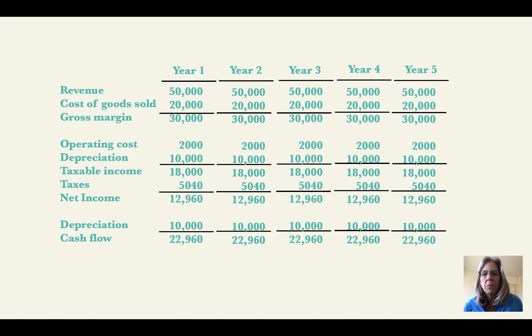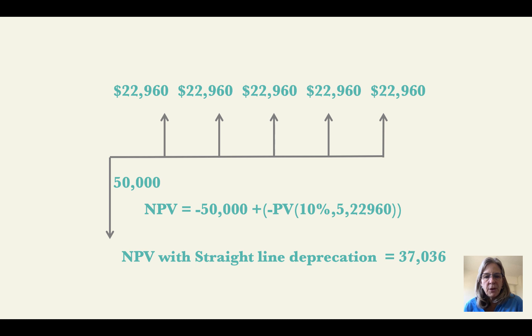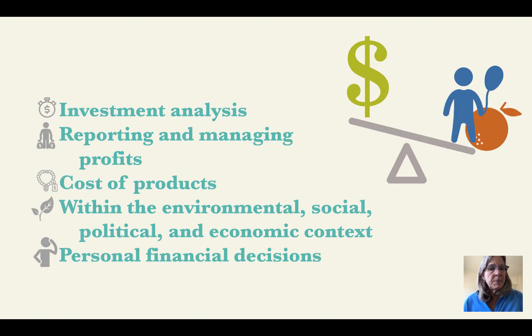So I put this out for the five years of the project. In this particular case, every year is the same, so it's just going to be laid out in a spreadsheet form. But often this is not true when you're doing an investment analysis. So now I have sort of an A value. If you remember, A in engineering economy means equal payments for N time periods. So it's $22,960 for five years. This is what the cash flow looks like. And then I do a net present value on this and I get the $37,036. And that would be the answer for net present value. So this particular video covered investment analysis about the overall picture of calculating after-tax cash flow.